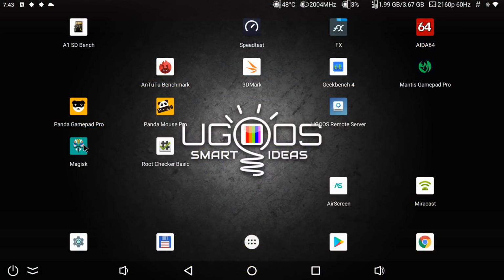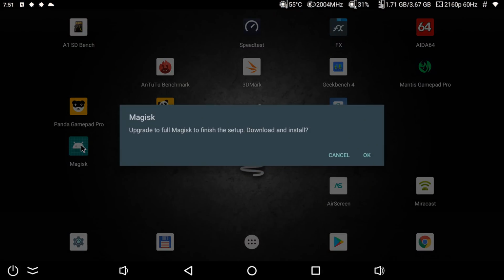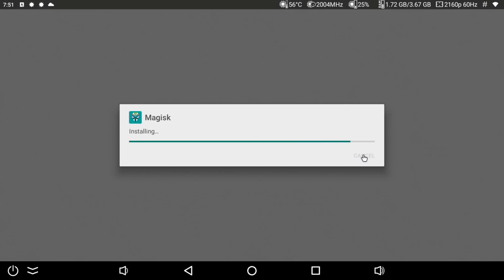Before I conclude with the benchmark segment, there is a quick note I would like to bring to your attention about the root switch feature in this box. This box uses Magisk to manage its root permissions instead of the Super User app. In order for the root switch to work, you need to update Magisk and restart the box. Unlike boxes that use the Super User app, this box will not go into a boot loop when you update it.